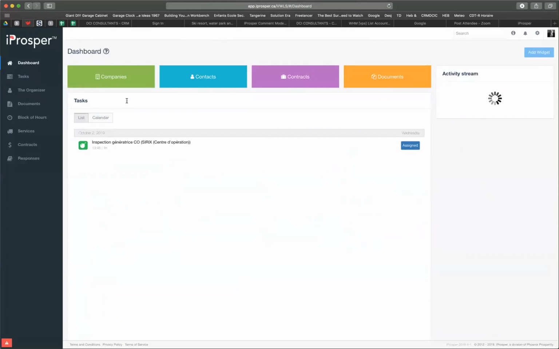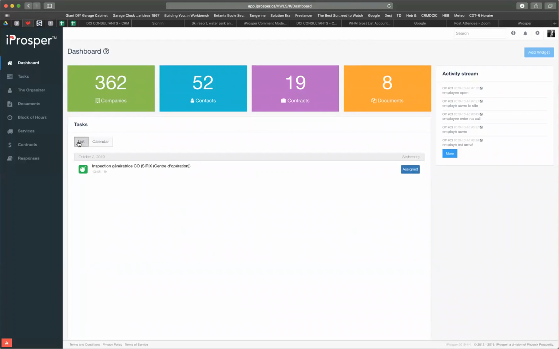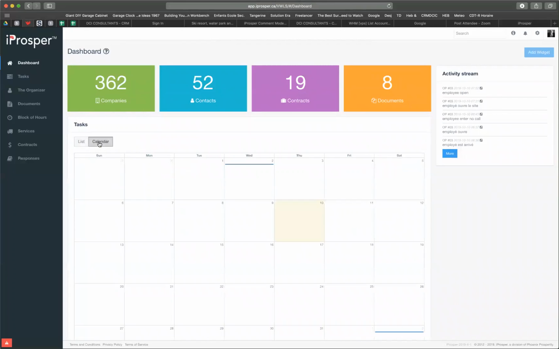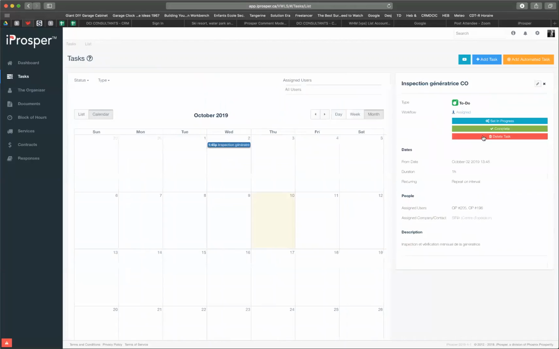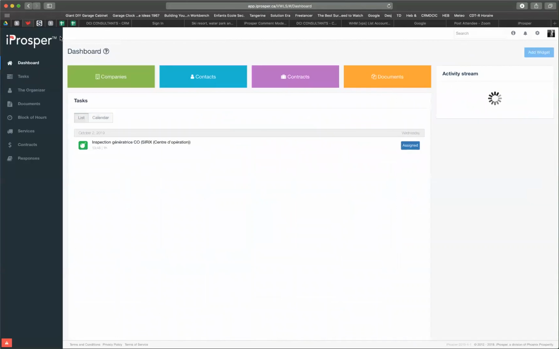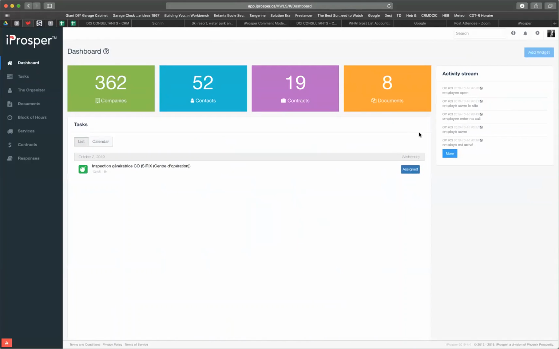It also shows you the tasks, whether through a list or a calendar. And we're going to have more widgets coming soon that will allow you to reorganize this dashboard and display either your pipeline or other stuff like that. But bottom line right now, this is what's going on. If you see an appointment, you can click on it, then you see the details. It goes into the set task section. But bottom line, the dashboard is where you just see general information.